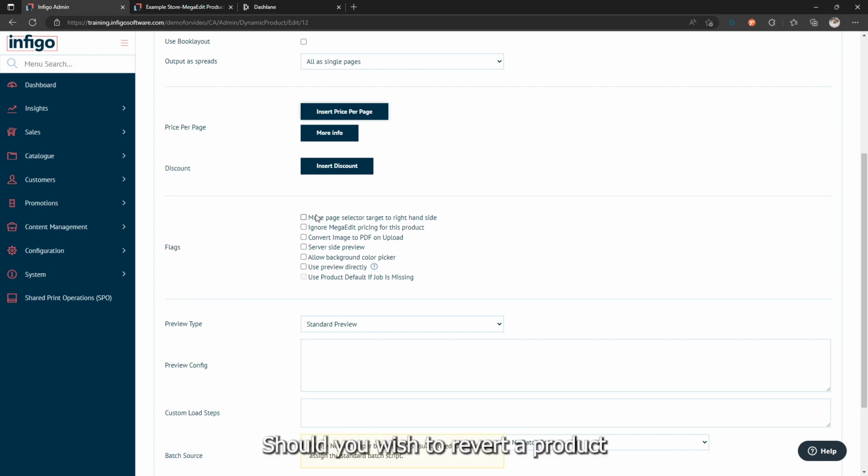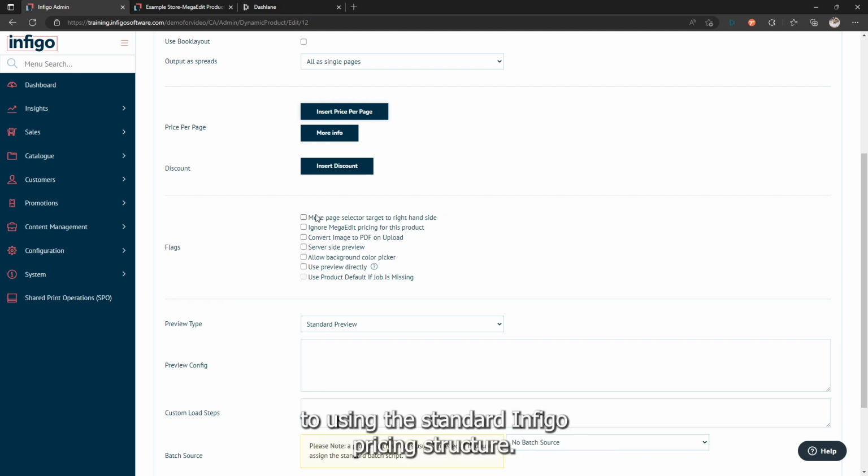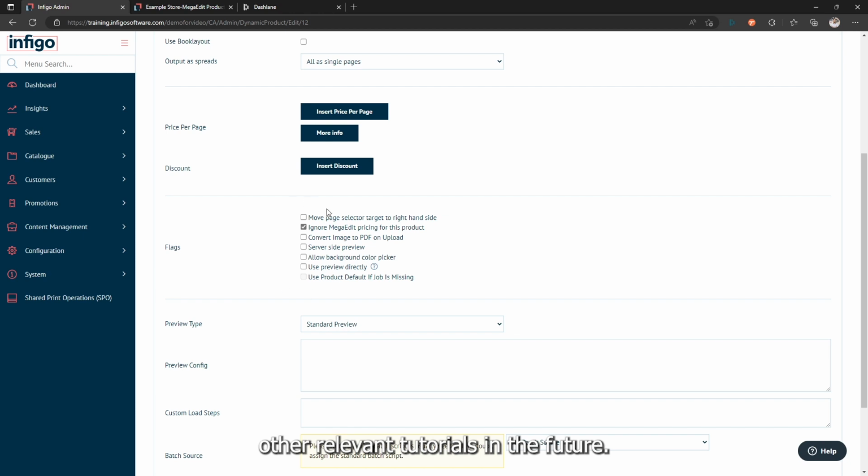Should you wish to revert a product to using the standard Infigo pricing structure, so what's specified in the product variant settings, then the option you should click is in this list of flags. It's ignore MegaEdit pricing for this product. The other options in this list will not be covered in this specific tutorial, but will be covered in other relevant tutorials in the future.